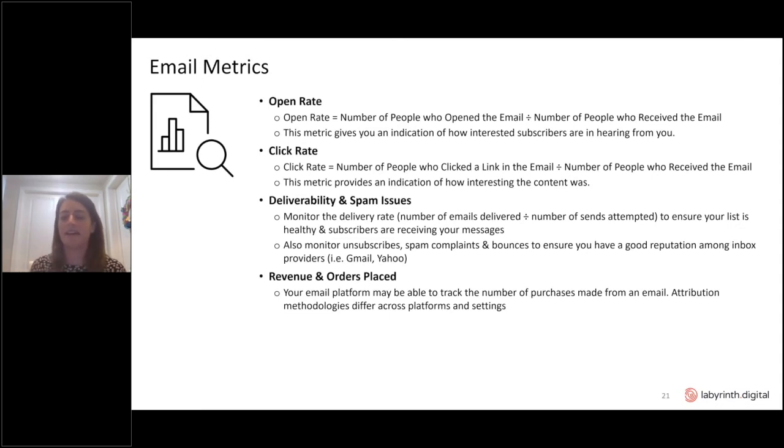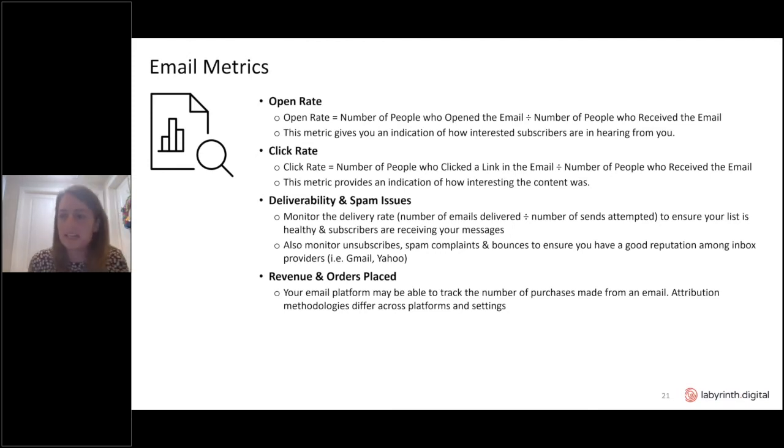So this is a metric saying how interested people are in your brand, and whether your front line, your subject line, and your pre-header text are working for you. Is it generating that excitement to give someone a reason to open? There are a lot of industry benchmarks, and a lot of your email tools will tell you what's benchmarked for your industry, so you can know if you have a good open rate or if you need to do some work there.